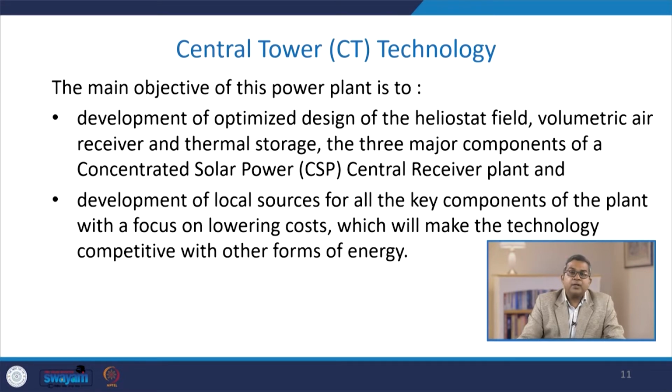The main objective of this power plant is the development of an optimized design of the heliostat field, volumetric air receiver, and thermal storage, the three major components of a concentrated solar power (CSP) central receiver plant. Another objective is the development of local sources for all the key components of the plant, with a focus on lowering costs, which will make the technology competitive with other forms of energy.